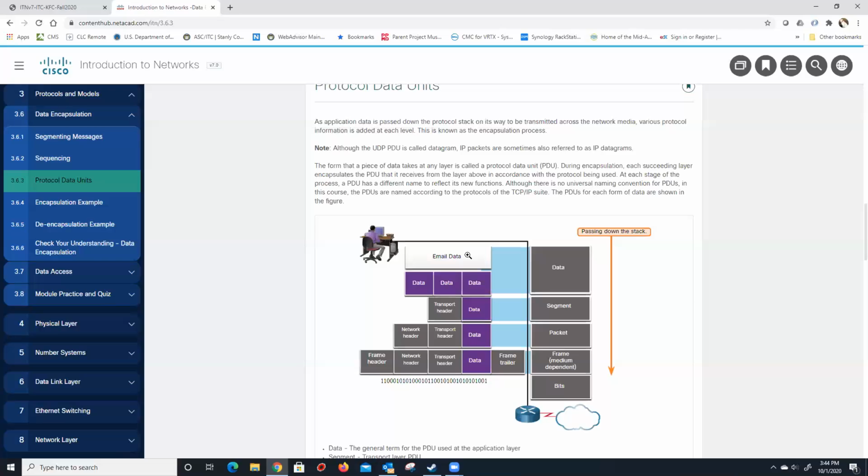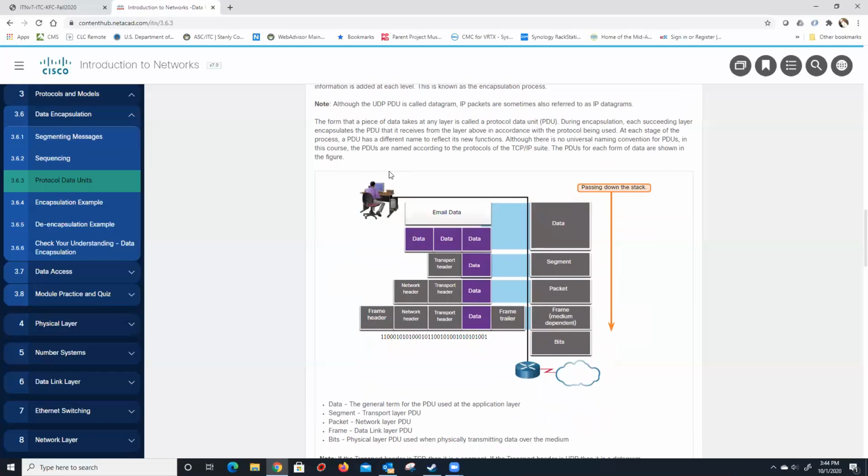At each layer of the process, the data, again, is being encapsulated as it's going down to be sent across the link. So our request to access a web page, that's our original request, or email data or whatever. It comes in, it has an application header placed on it. That entire information then, by the way, the application header and data becomes data at the presentation layer.